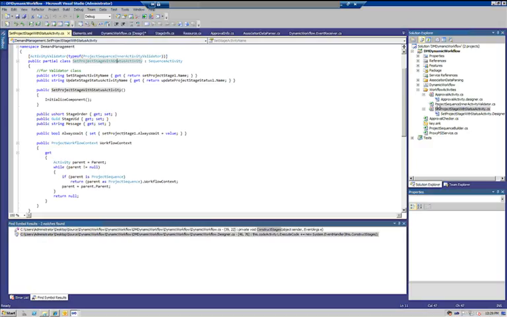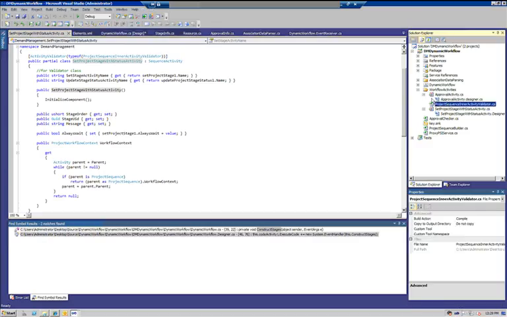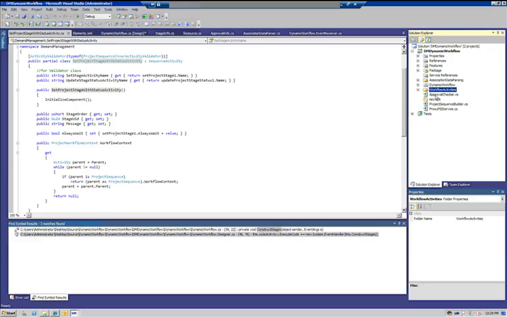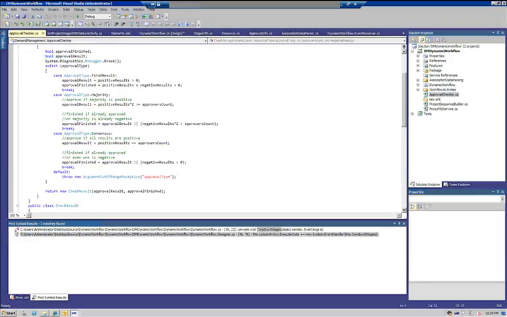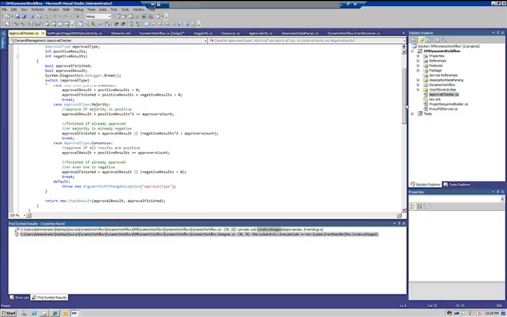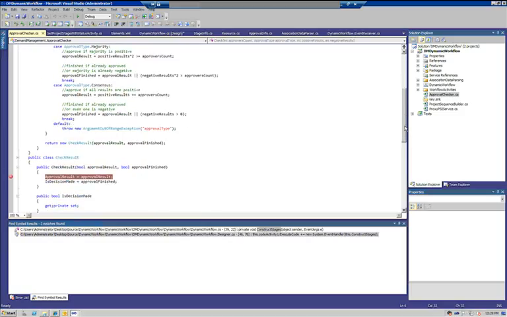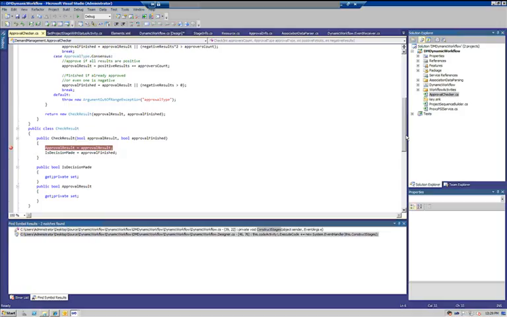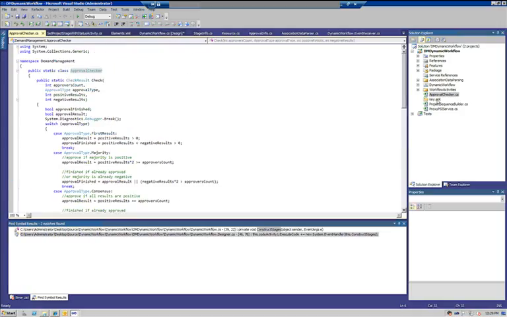And then the final one here, this C# file, this is just validation code that makes sure that we don't have any errors and things are wired up right. So that's what's in the workflow activities folder. Approval checker, this is another validation class that just goes out and makes sure that we have the right things wired up for our approvals, and if it doesn't, it passes back an error.